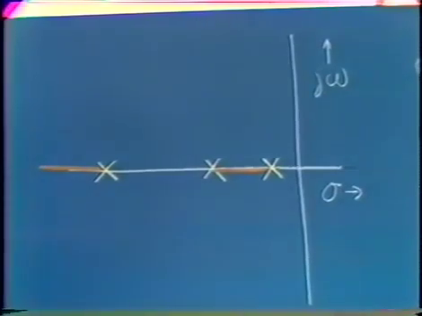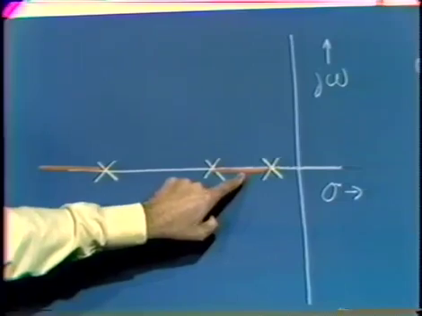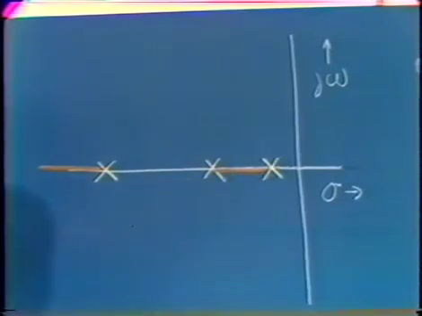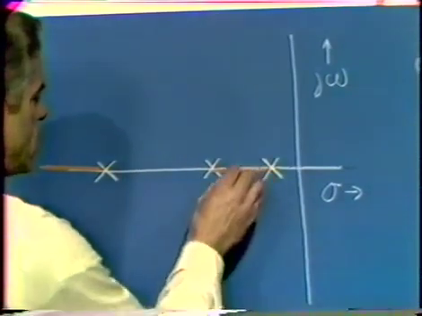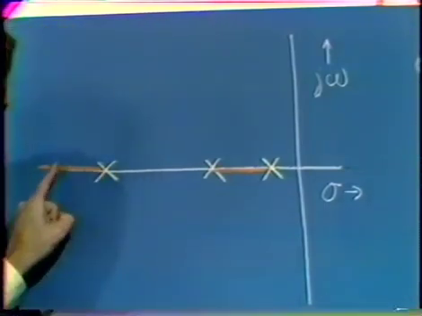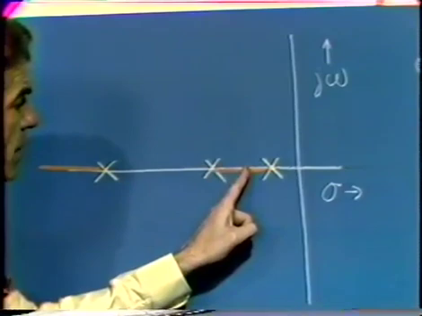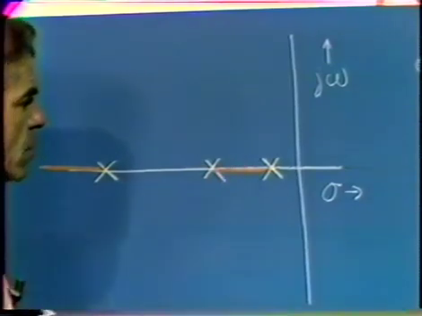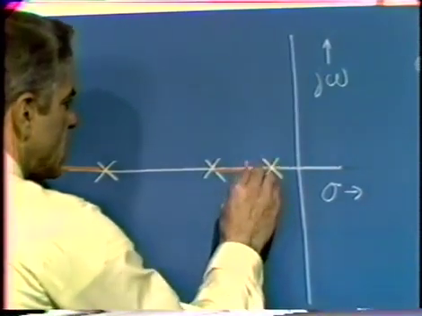Furthermore, we find that there has to be a breakaway point in this region, since here we have a branch or a pair of branches existing between 2 poles on the real axis, so there has to be a breakaway somewhere between them. We'd expect that breakaway to be a little bit to the right of the midpoint if we keep track of the average distance, because this branch is continuously moving to the left. Consequently, we'd anticipate the breakaway to be just a little bit to the right of the midpoint here in order to keep the average distance from the imaginary axis constant. So we might get a breakaway somewhere in here.